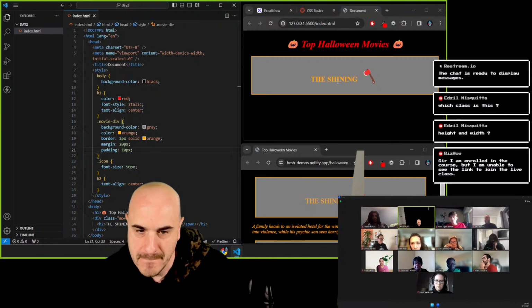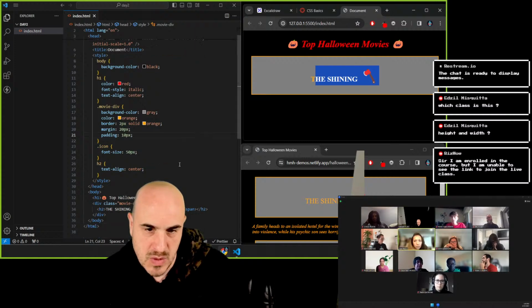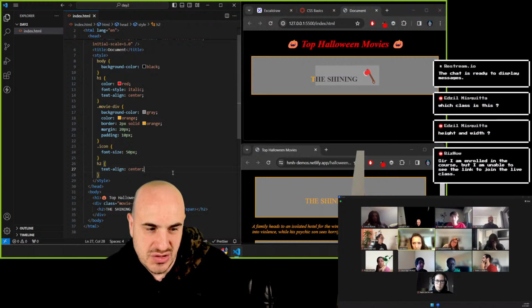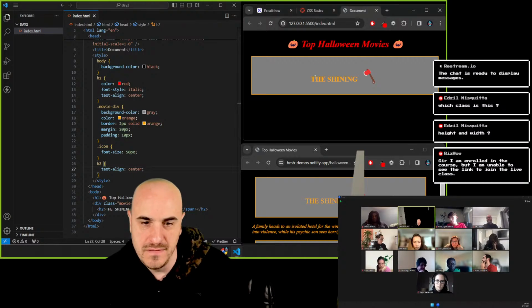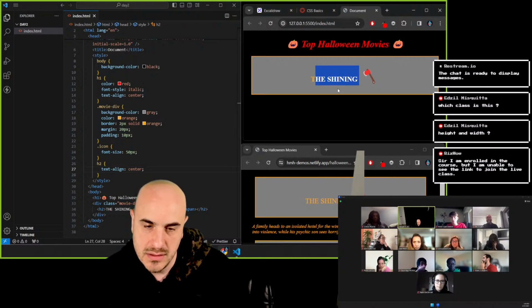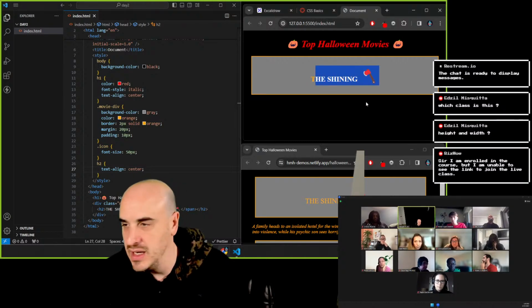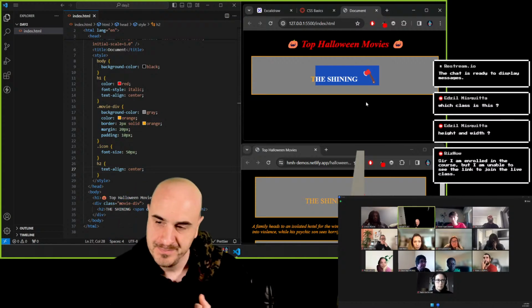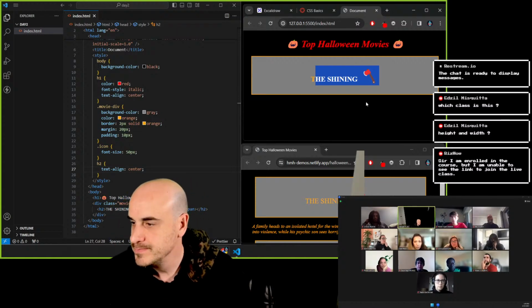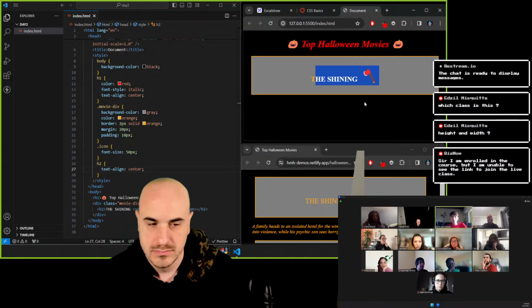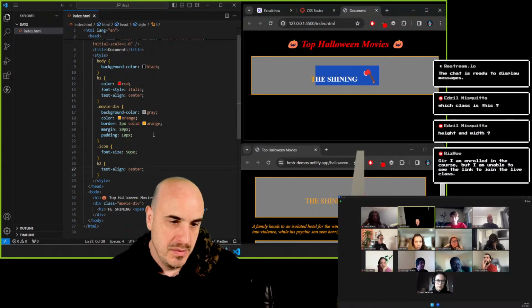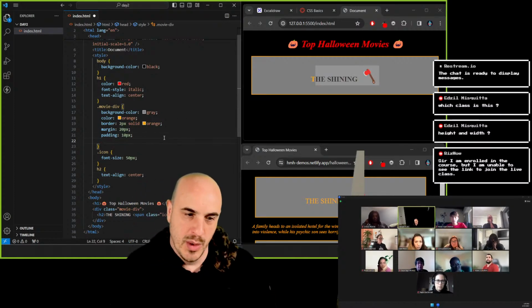I actually see one thing maybe we could do. The text looks fatter at the top. Is it? I don't know if it has to do with the spacing or the font name. Yeah, so how can we make the font weight more thin? What do we target and what property can we use? You can do the movie div, target that. Yeah, we probably can do the movie div. And what property were you thinking?